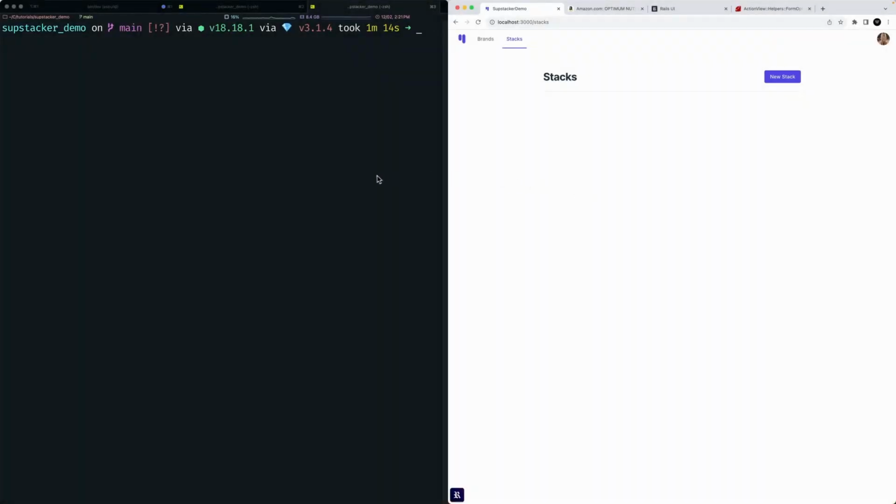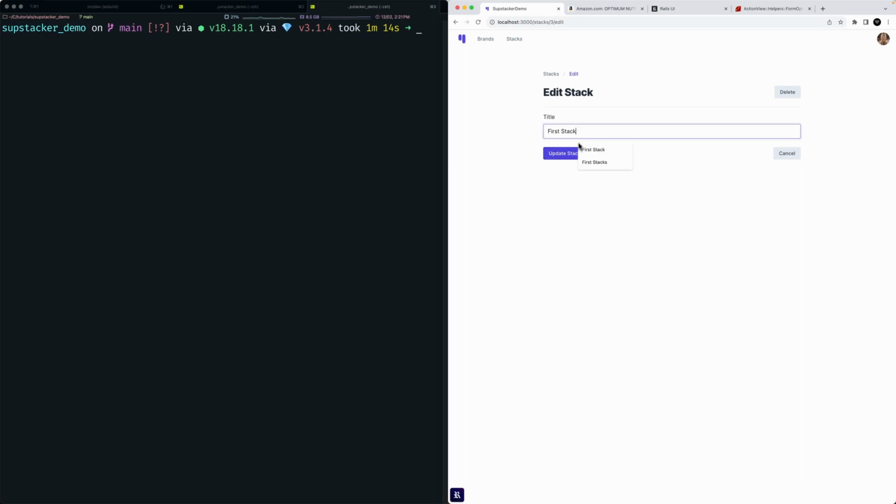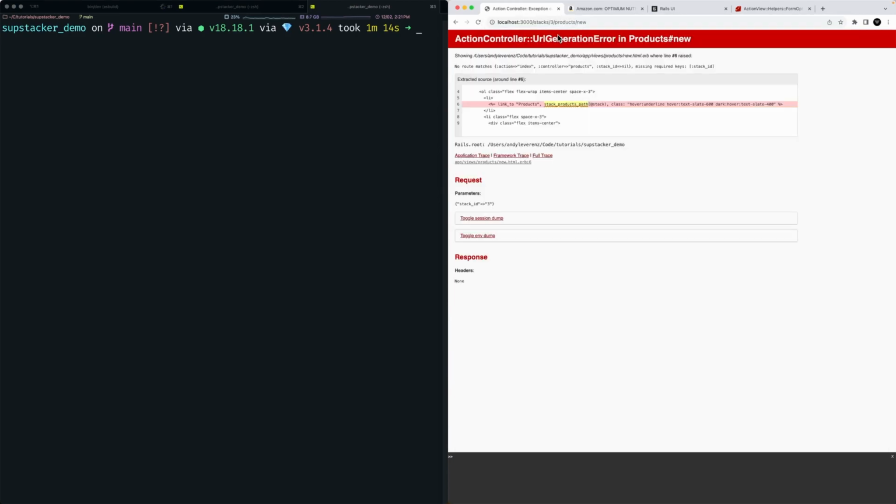All right, let's figure out what we'll do for our products at this point. I'm going to create a new stack and say first stack. This will be kind of like our proof of concept. And I misspelled it, but update, great. That all works great. We can't create a product at the moment without pain, I guess you could say. So we need to update some of the routing structure in our products controller because you'll see these path URLs aren't quite right. So let's go and do some of that.